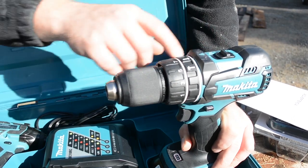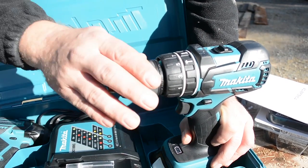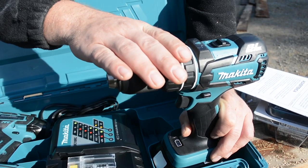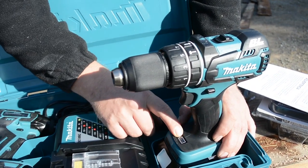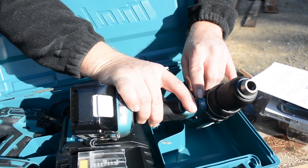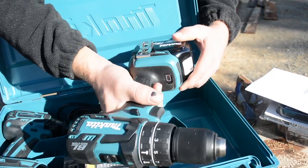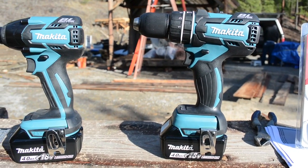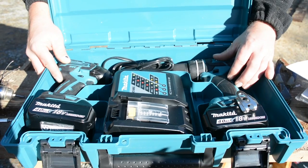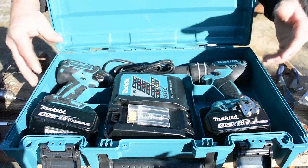That's a very simple motion compared to the Black & Decker we have — you almost have to use a lot of force to move from first gear to second gear, it almost feels like you're going to break the drill. This is a half-inch chuck, which is nice because we can use some of the bigger bits; the drills we've been using are all three-eighths drills. There's also a battery indicator just below the grip, and an LED light on the bottom so you can see in a corner or low-light situation. Both drills are brushless, which should be far more conservative with battery usage — brushed motors tend to be less efficient and provide less torque per battery charge.